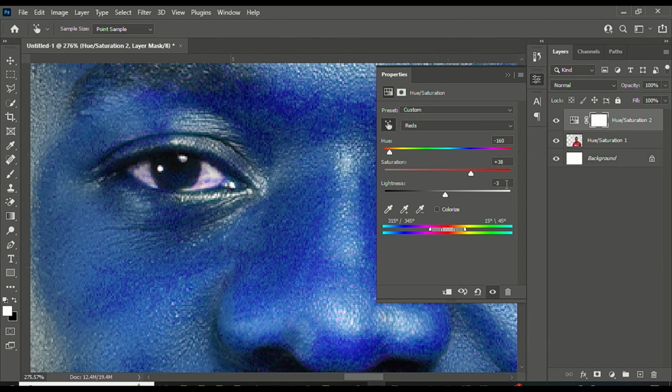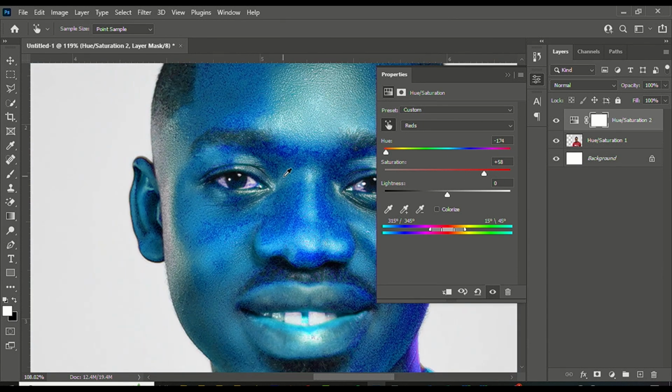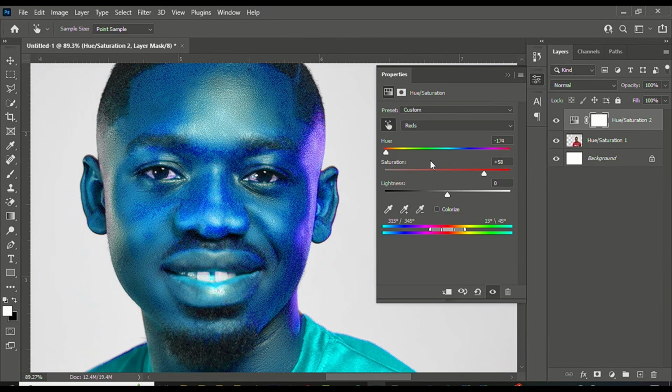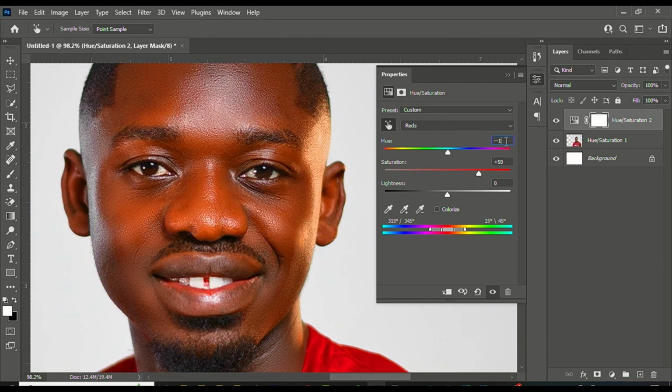Adjust this to your preferred values. We maintain 50 here, 170 here.